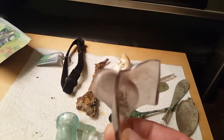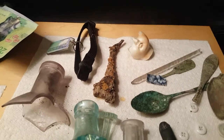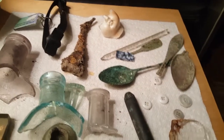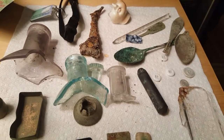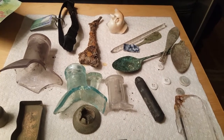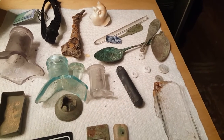This one actually is not from that site. I'm not really sure how old this one is, but it appears to be fairly old. I found that shard in the woods next to my brother-in-law's new house, so that's actually an old area. He lives by a very old road, so that was near a bridge over a stream nearby when we went for a walk. So maybe one day when I'm there, I'm gonna do a little bit more adventuring.